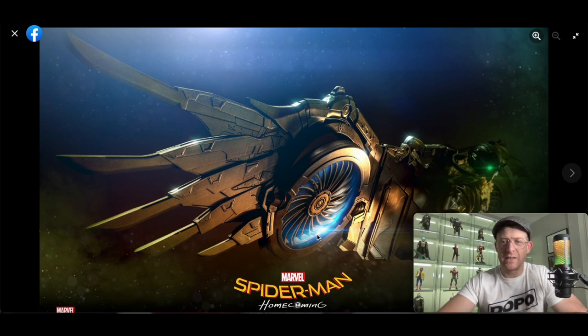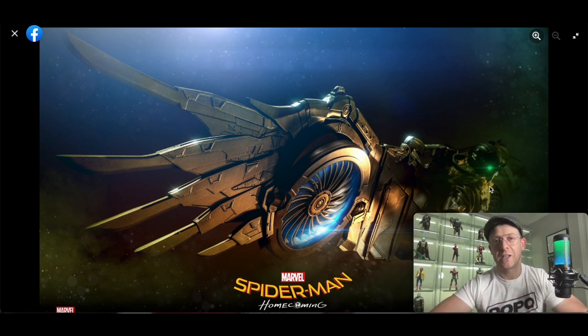It looks like it's lit up — it would be great if this actually lights up. I'd imagine the mask is going to light up. Even the shape of the mask looks like there's a little beak — it's a kind of pointy shaped mask, which is cool, and the eyes light up. And then the feathery-looking collar looks like feathers as well. These are little things that give a nod to the origins of the character in the comics without doing a direct lift, because that doesn't always work.